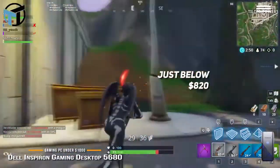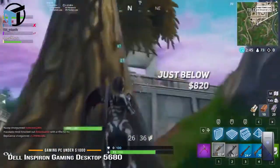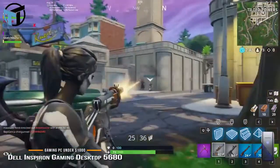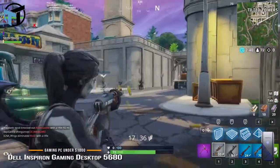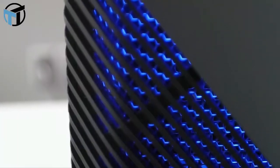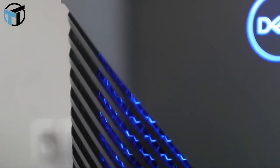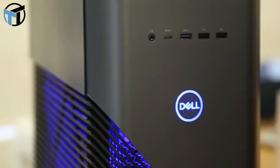On the one hand, this gaming computer boasts several advantages for its users. For starters, it looks great with its no-nonsense design. The cost of around $820 makes it an incredibly affordable gaming PC that can still run some of the newest titles in the gaming world without any difficulties. The 8th generation processor provides a smooth experience, and the computer is fairly quiet.